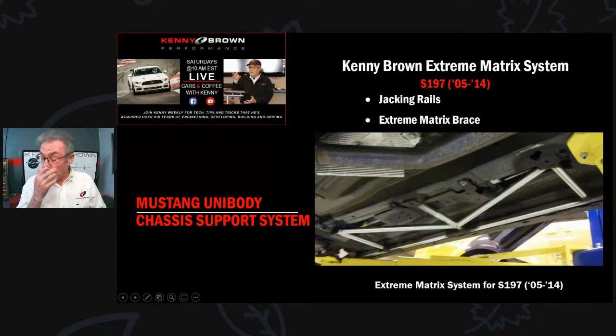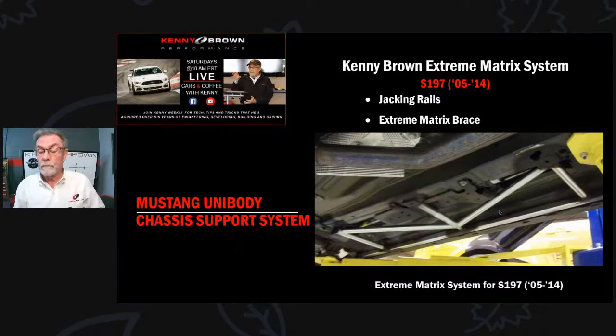We had one of our customers decide to use only our products. He got this system for his S197, and he thought, well, I'll give this a try and see if it's any good. And he found the difference to be so significant that he's been a devotee ever since. And in fact, I think we just set his car up for track.